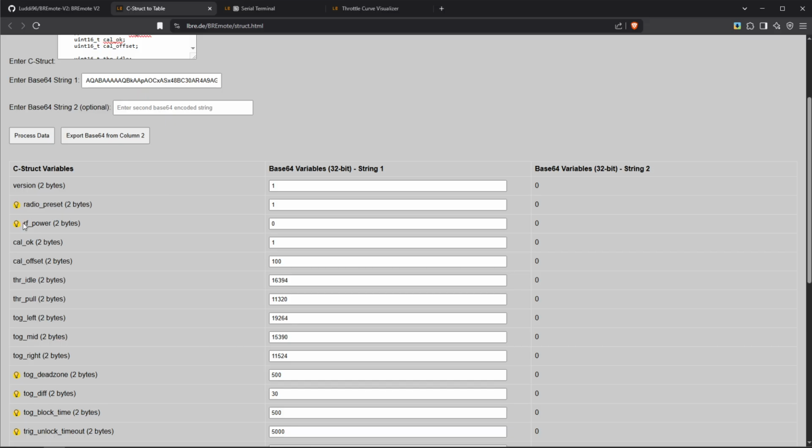The second thing we can see right here is the RF power, and as the name suggests, that's the power the remote sends with. By default, this value is at 0, and it can range from -10 to 22. I would recommend you to put it at 20, which in my testing is the optimum between battery runtime or energy consumption and range. If you want more range, you could even go to 22. However, usually 20 is enough. If you only want to go short range, you can also decrease that to, for example, 10. So this is a value in dBm, so basically emitted power in dBm. So again, I would recommend you for a long range build, so for a toboggy build, put this to 20.